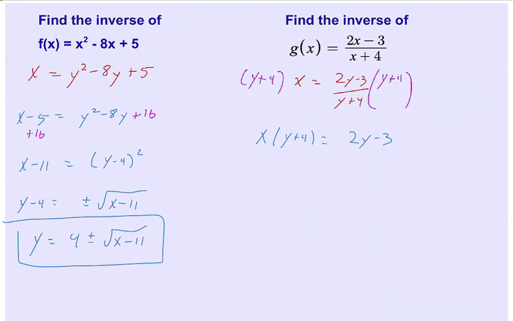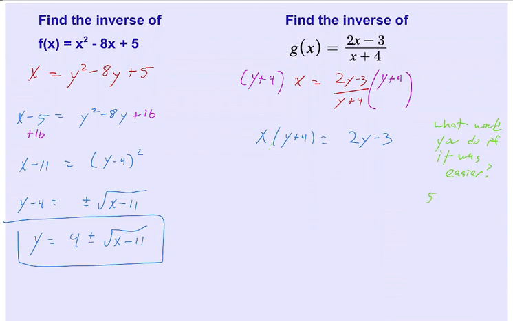If this looks weird to you, x times y plus 4 equals 2y minus 3, just think to yourself, what would you do if it was a lot easier? We've seen this trick before. What's making this look hard is that there's this second variable or second unknown there. We're trying to solve for y, but there's an x. Well, let's pretend it wasn't an x. Let's pretend it was just a 5.